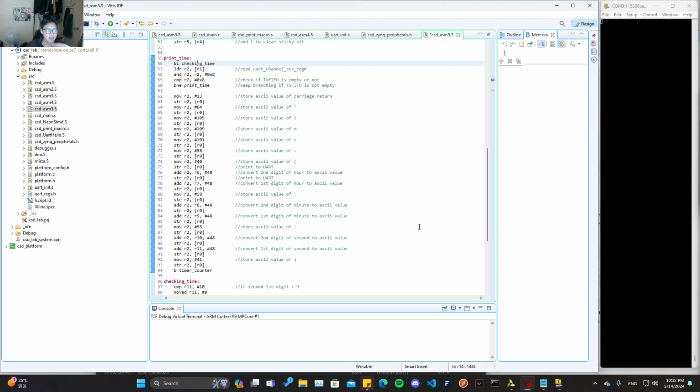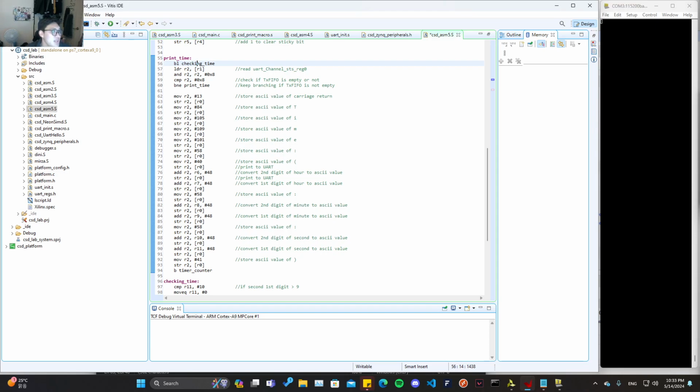This program continues by checking time, print time, timer counter, then checking time again, print time, timer counter. Then when it has reached 24 hours, it will go back to initialize time.